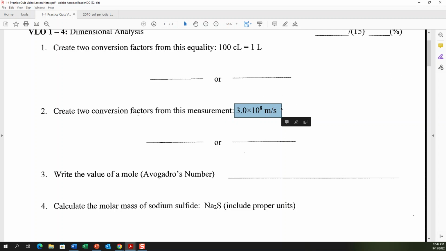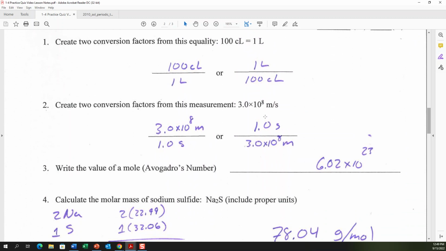So we could use this conversion factor, or this measurement of speed in this case, to convert from seconds to meters or meters to seconds, depending on what we were given. So how that would look on your quiz, I would just say 3 times 10 to the 8 meters per 1 second, or 1 second over 3 times 10 to the 8 meters. Now I said 1.0 seconds, and that's an S there, sorry. It looks like my G as well. I said 1.0 just because I'm maintaining sig digs, but you don't need to. You could just have 1 second and 1 second on top here, okay?